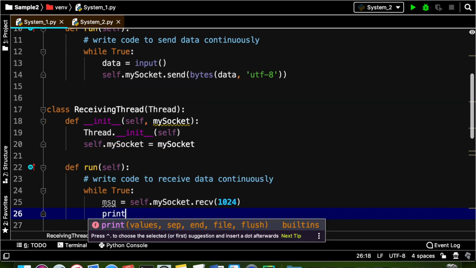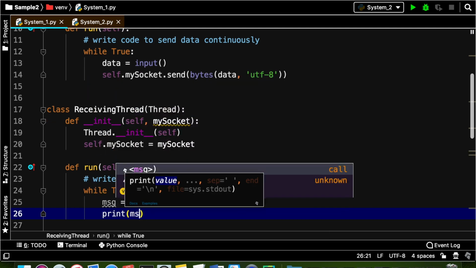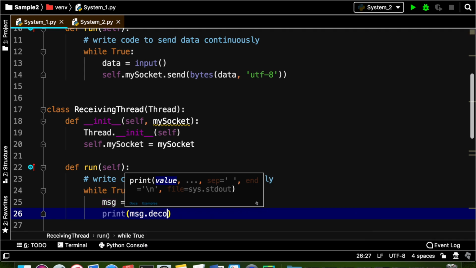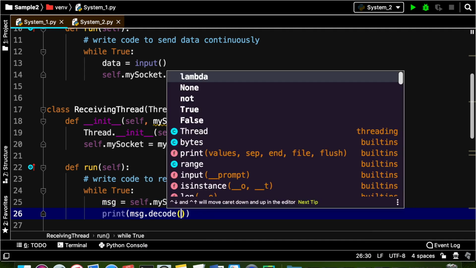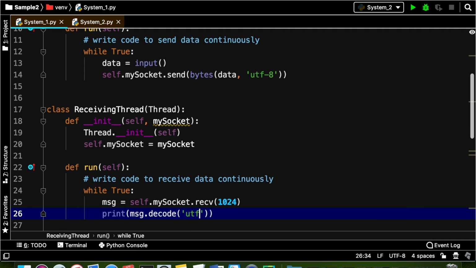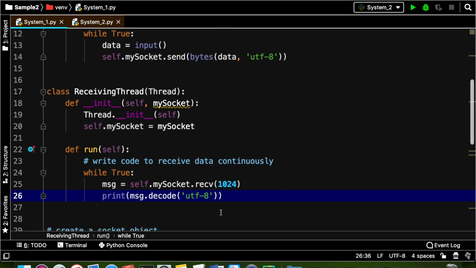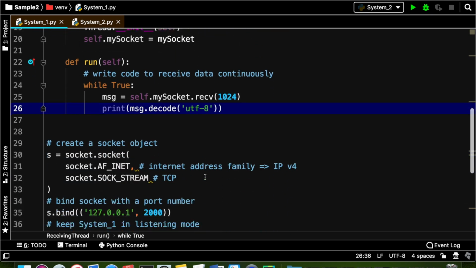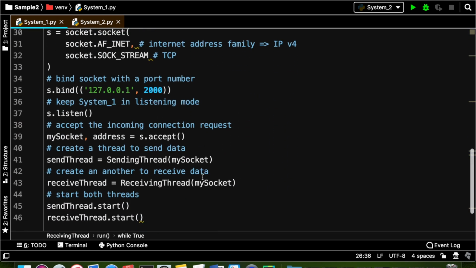We can print it after decoding that message by using encoding format UTF-8. So here the message will be decoded, then it will be printed. So this is for the receiving thread. So two threads are ready to run.